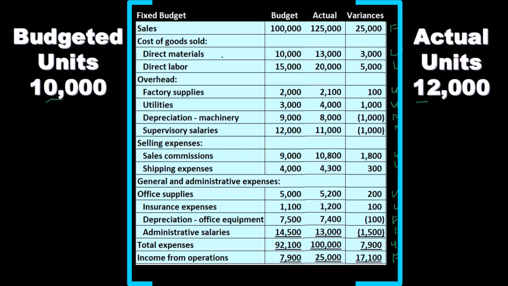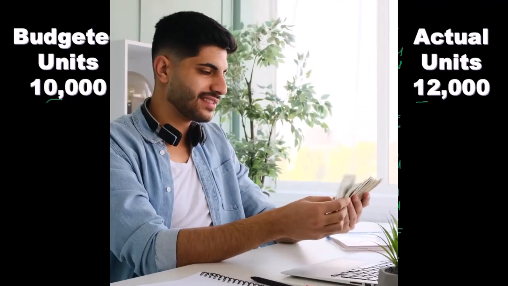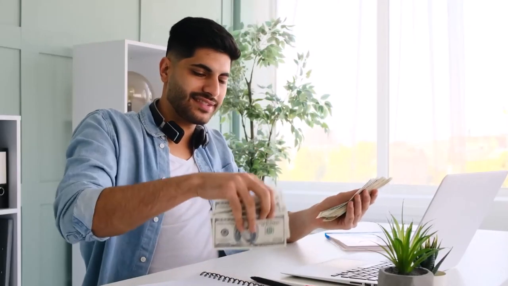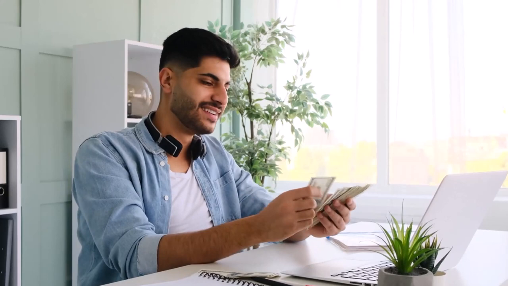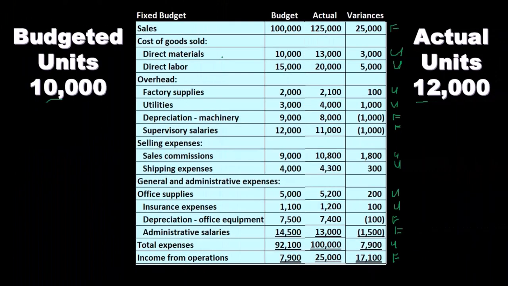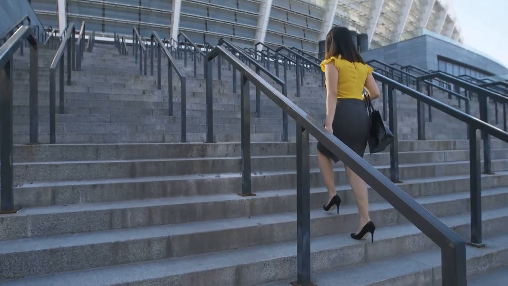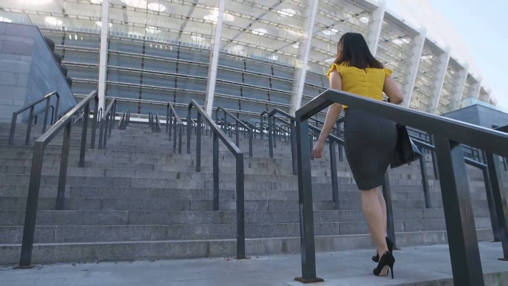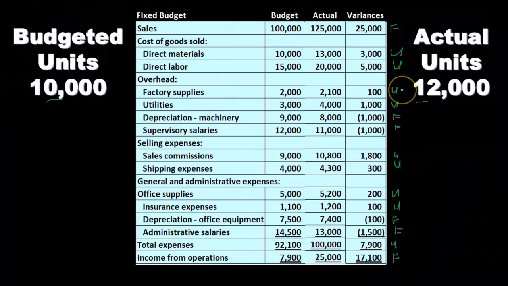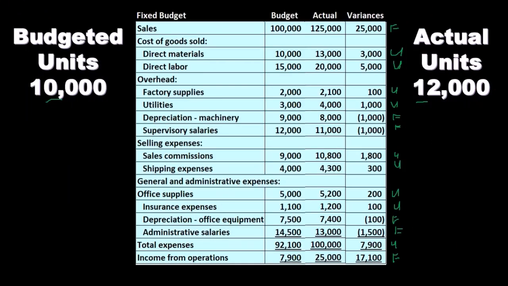What we need to do then is start by breaking this out into a flexible budget, and then we'll see that we'll even need to break it down further than that to really decide and assign where any unfavorable problems are or where we can improve. So a flexible budget then is going to be the first step to doing that. The first step for us to be able to say, let's compare a budget based on actual units produced to what actually happened. And then we can take that number and possibly further break it down even so that we can make performance analysis that makes sense and therefore improve. So the flexible budget's where we'll start with that process. We'll take a look at that next time.